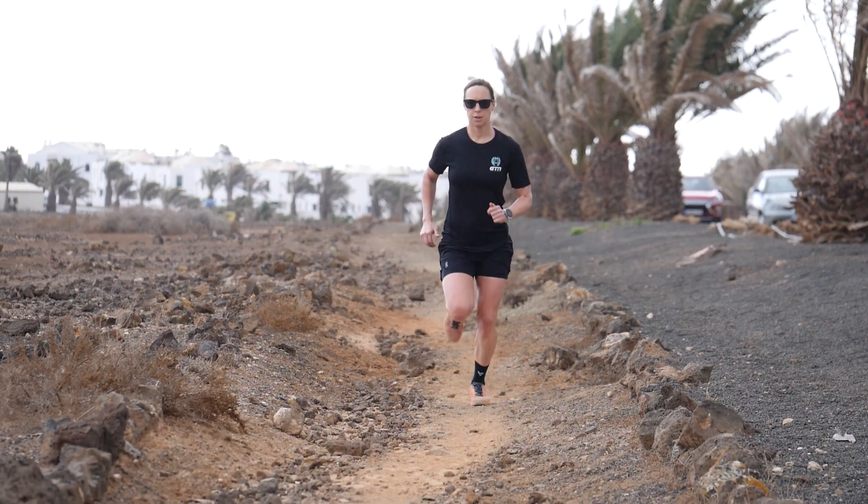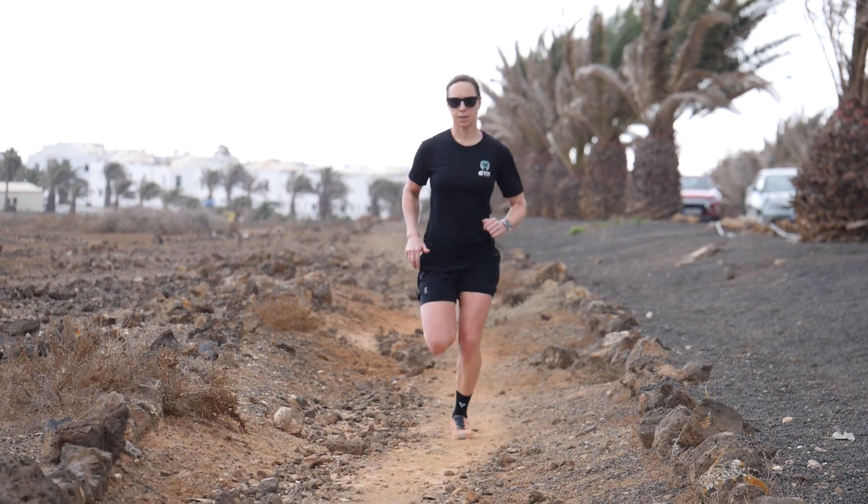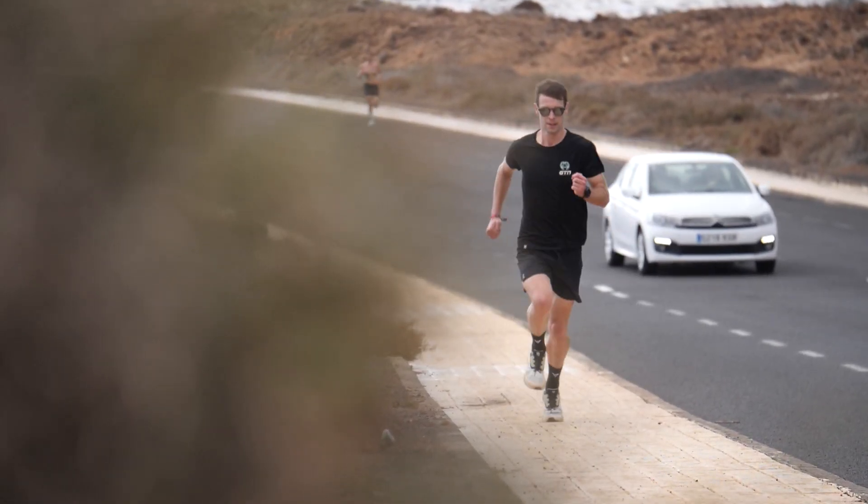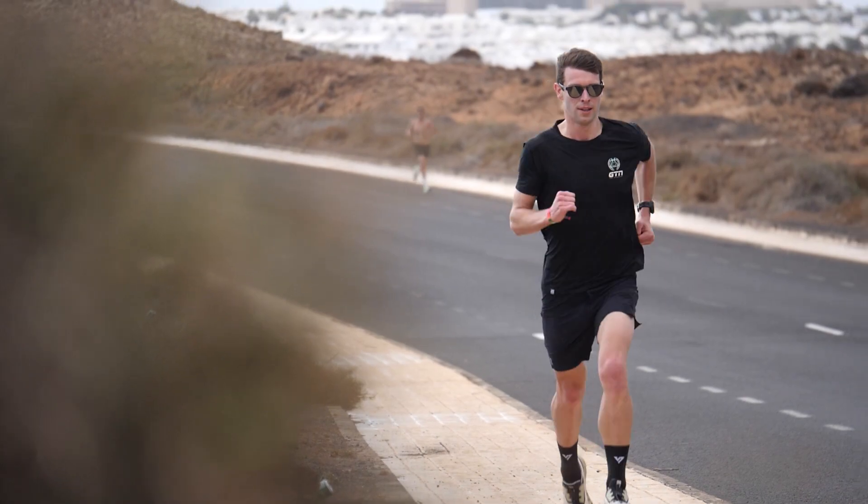Heart rate can also indicate fatigue or illness. If you're using heart rate in repeat sessions, or taking your heart rate first thing in the morning and tracking that resting heart rate, it might alert some warning signs of fatigue or illness, and you may be able to address that quite quickly. We also have the mixed terrain factor — very valid with heart rate too, and actually could be more accurate. Going uphill, we might see the pace drop, but you may be able to keep the effort level the same and see that heart rate maintain.